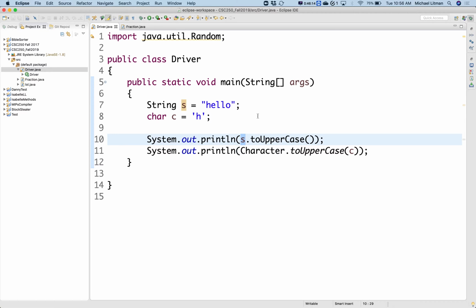Then we can say, okay, we feel confident in that. Then we go and hunt for this. Well, if he's not a class name, I'm going to suspect he's an instance. Therefore, I'm going to come up here and say, oh, I found S. Look, Eclipse even highlights it for you. When you highlight something, it highlights where it came from. So there's the orange here. So there's S, and S is a variable of type string. And he holds hello. He holds an instance of the string class. He actually holds a memory address which points to this instance of the string class up in memory somewhere. But we can say that S is an instance of the string class.